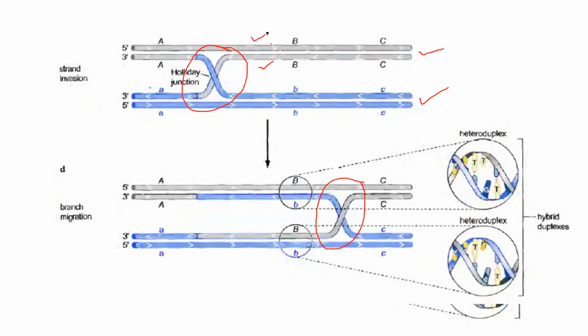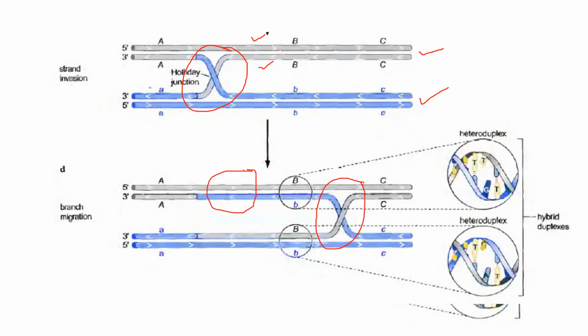This gray strand would be detached from the other gray strand. These strands are peeled apart, and this is melting. That is, the hydrogen bonds are broken between the nitrogen bases, the strands are separated, and this is melting of the DNA. Why does this melting occur? So that this gray strand can pair with its complementary strand of the other DNA, which is the blue strand in the picture, what you can see here.